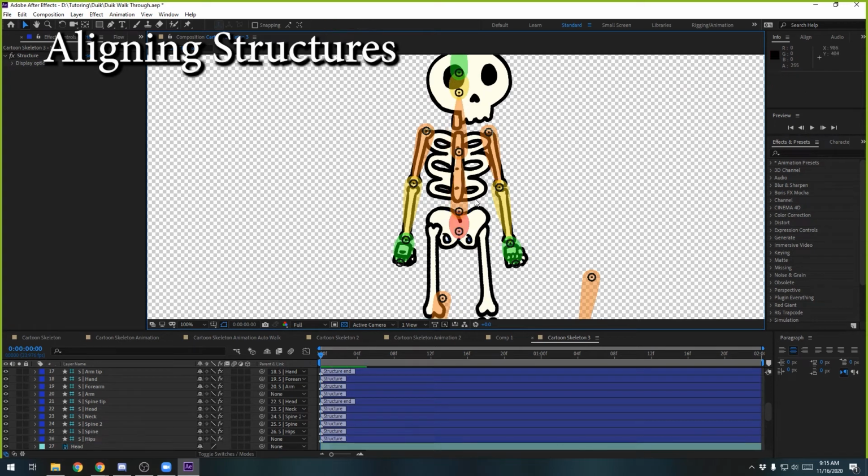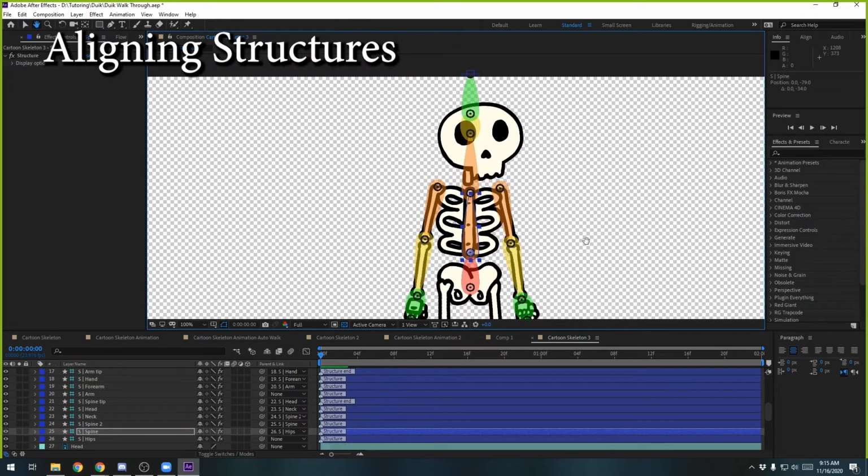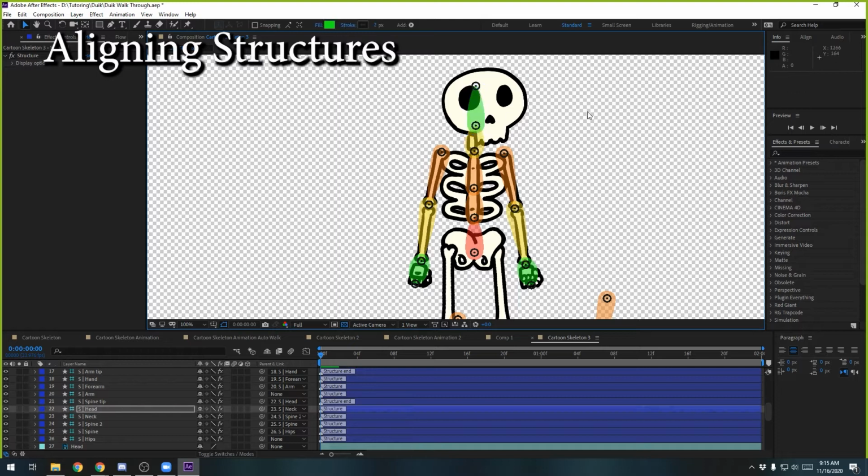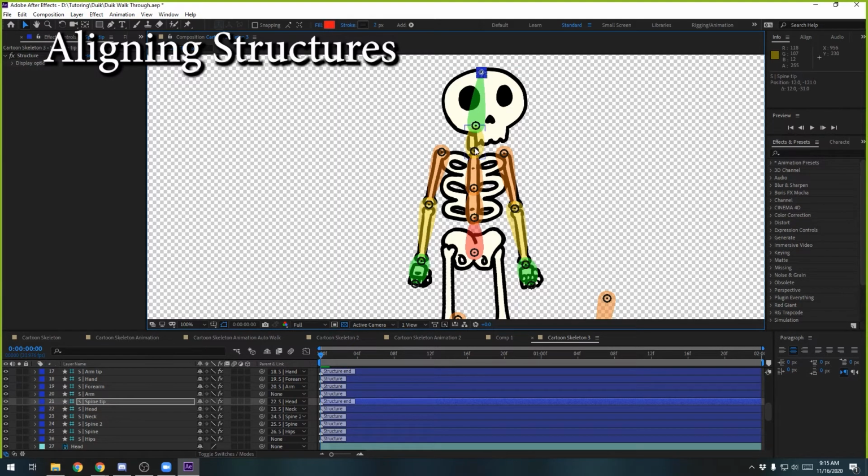And hips, I'll just put that there. This one. These two are spine joints. We only really have one rib cage, so no real spine joints. So I'm just going to put it in the middle. It won't really matter later on, but just to keep it there. And then we've got the neck, and then the head, and then the head tip.